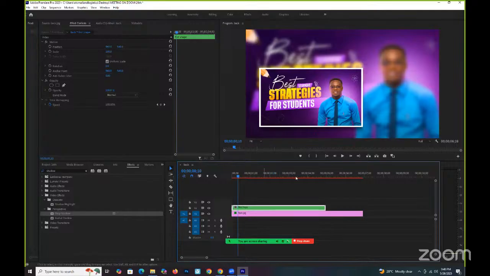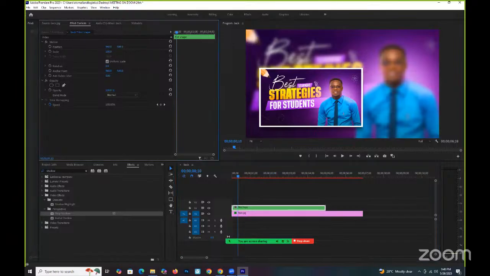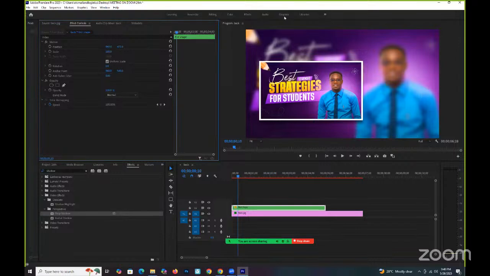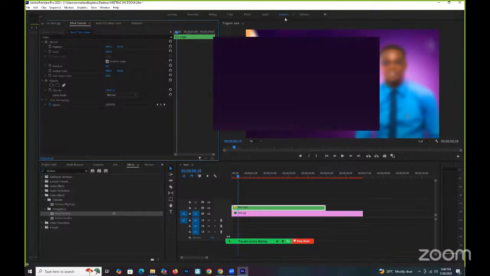Now we can try to move what we have designed on the interface. You can see when I try to move it, I can position it anyhow I want. Better still, we can come to graphics as well, and do some adjustment to whatever we have done.